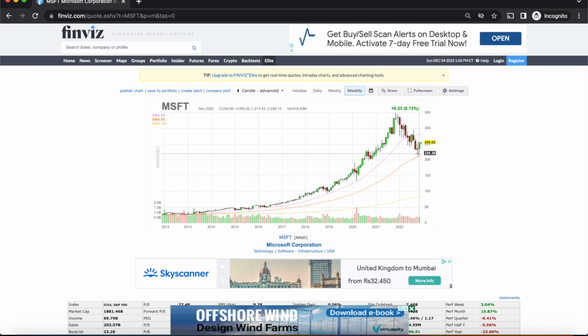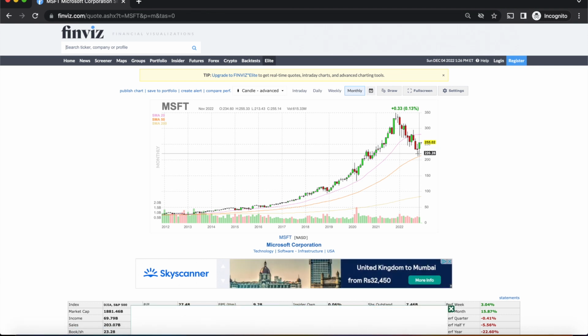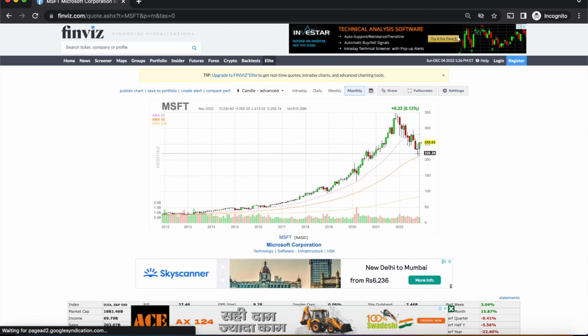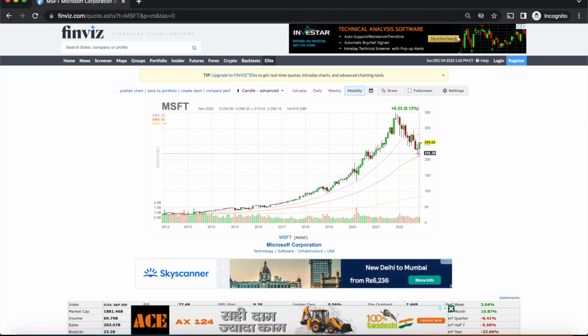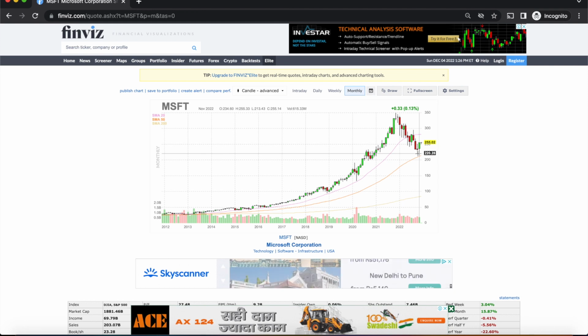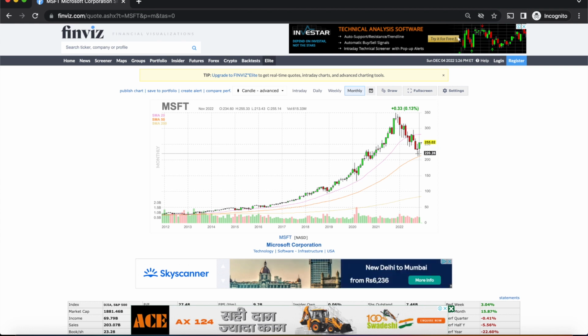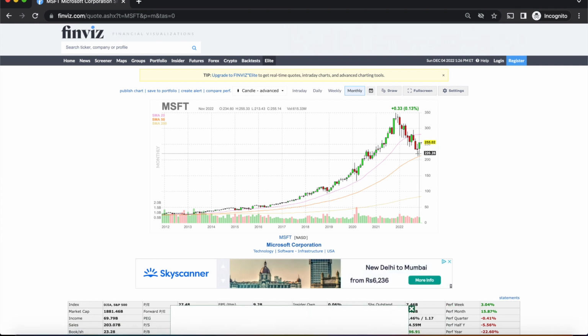So I'll just take another example here. I'm just taking an assumption here. Let's say my intrinsic value calculation of Microsoft is $300. So 255 is below that. That means my first condition is met. Only because the stock is trading below its intrinsic value, I will think about investing in that stock. I will not invest in a stock which is overvalued or which is overpriced. This is the first principle of value investing, which I make sure that I follow.